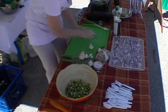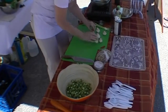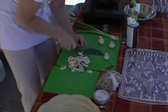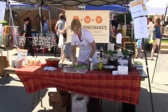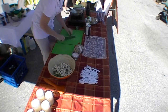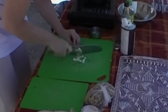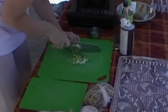And then next we're going to thinly slice up 4 ounces of mushrooms, which is usually 1/2 a container. Usually you get mushrooms in 8-ounce packages. Okay, and then the last part is scallions or spring onions. Spring onions are in season right now, but we have scallions. So just cut off the ends and just slice them thin. And I go all the way from the white to the green part. I don't use all the green because sometimes at the very end it's kind of dried out. So just whatever looks good. All right.